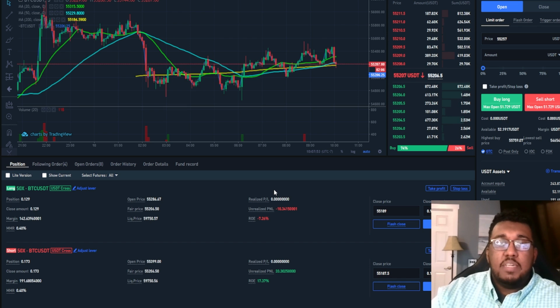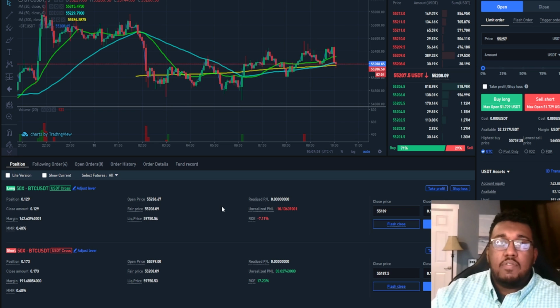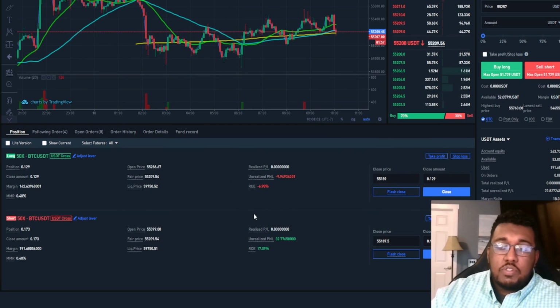All of your open trades need to be closed before you start messing around with leverage, because when you mess with your leverage, it will automatically adjust the leverage for your open positions. It can be very helpful, but if you're not used to it, which I don't think many of you guys are, it can be a little bit of a "whoa, what's going on" type of moment, okay?